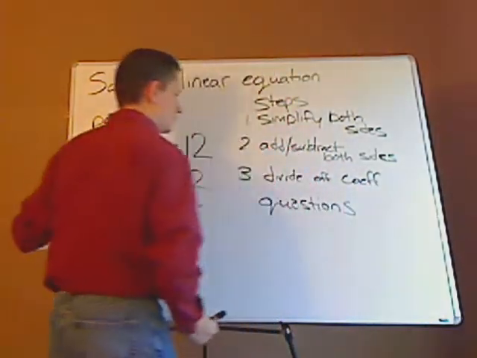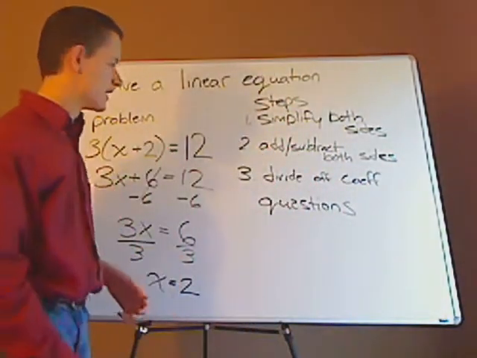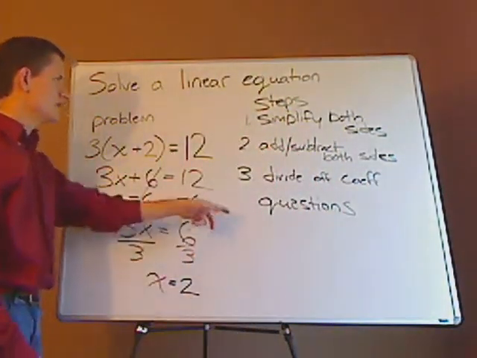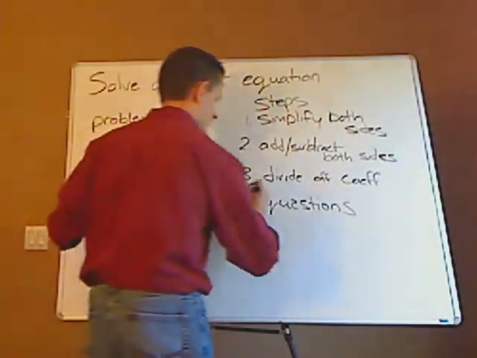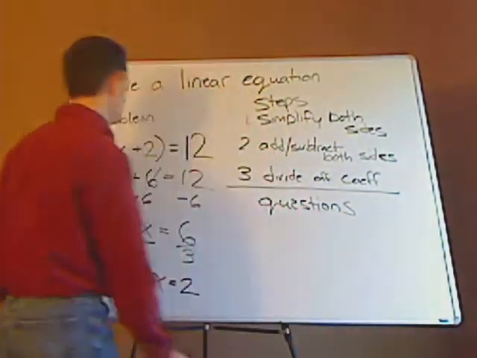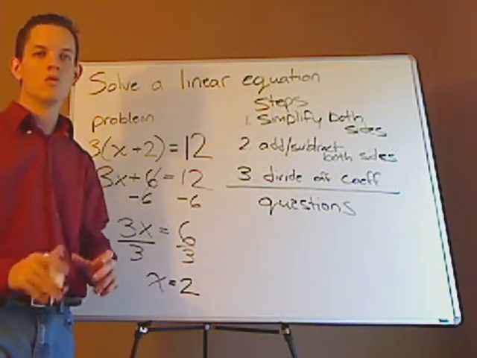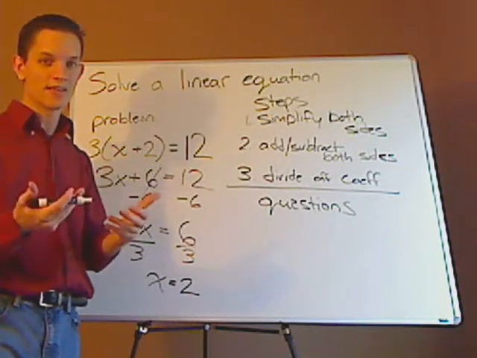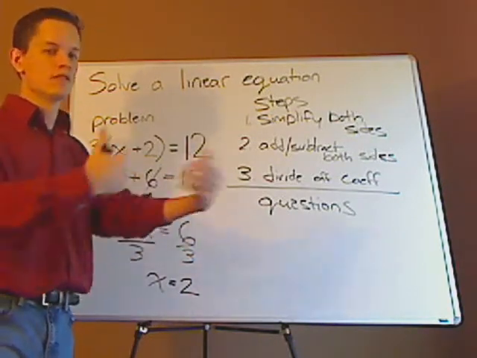Now you're probably wondering, let me put divide off. I'm just going to abbreviate. Coefficient is just a number in front of the x. I have this here. Questions. Huh, that's kind of weird. Well, there's some key questions that you can ask yourself to help you through this problem.